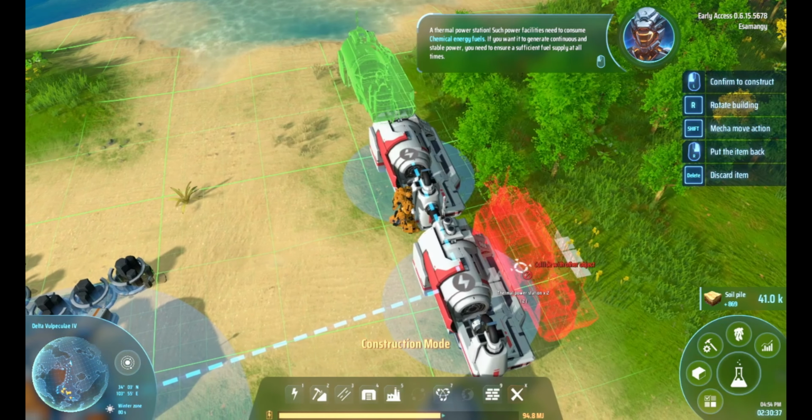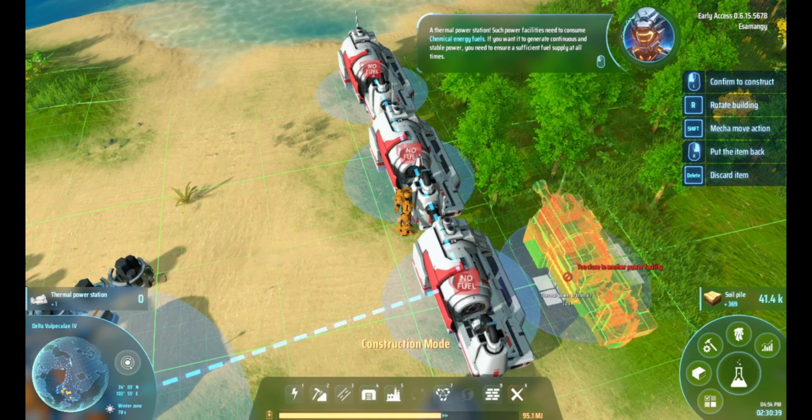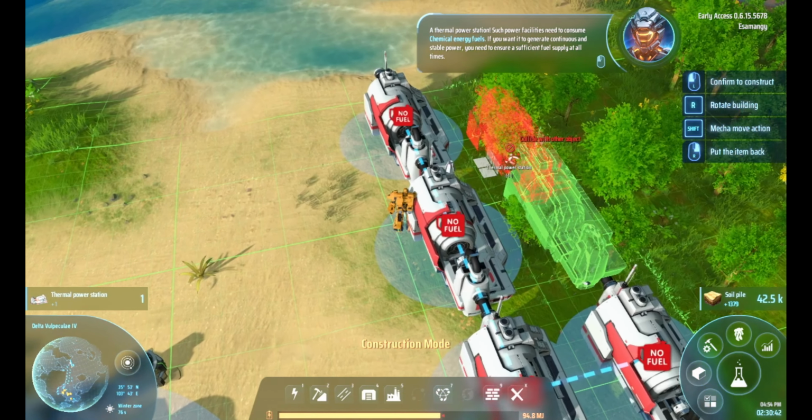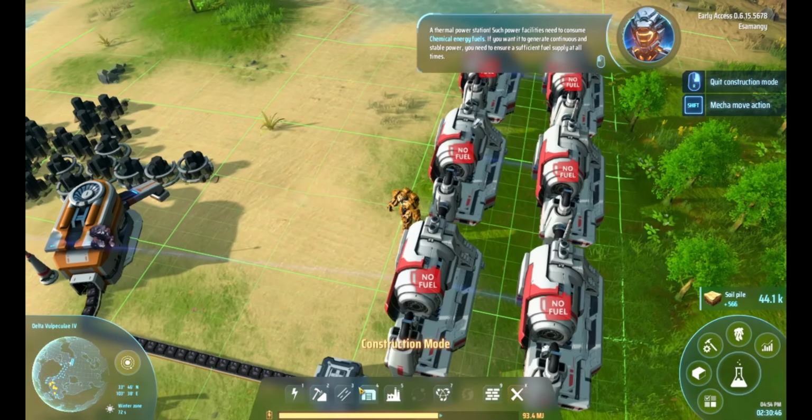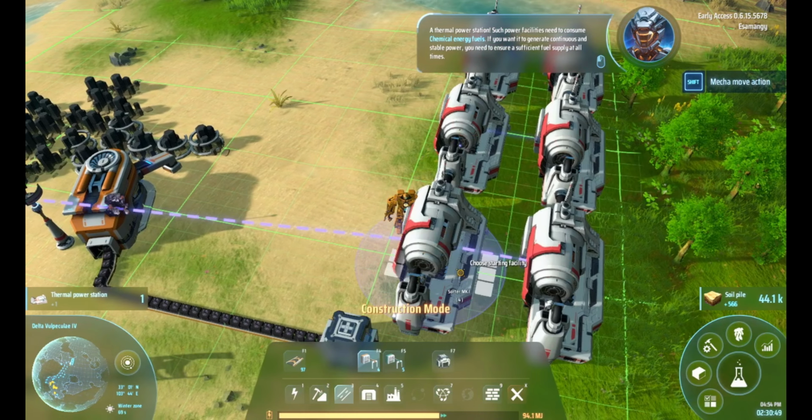Thermal power station. Such power facilities need to consume chemical energy fuels. If you want it to generate continuous and stable power, you need to ensure a sufficient fuel supply at all times. Yes, thank you.